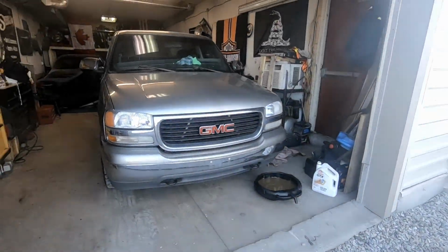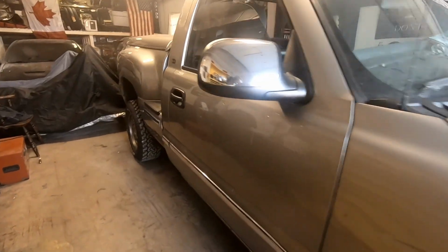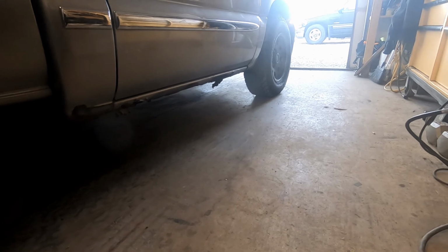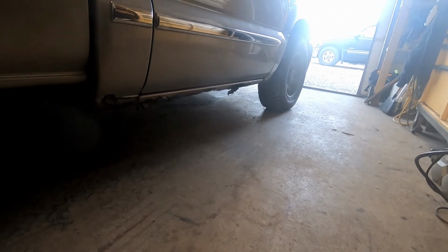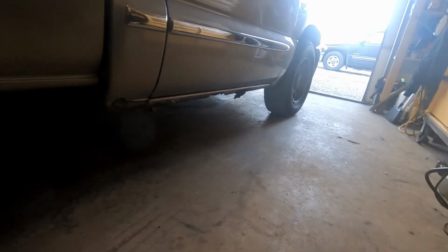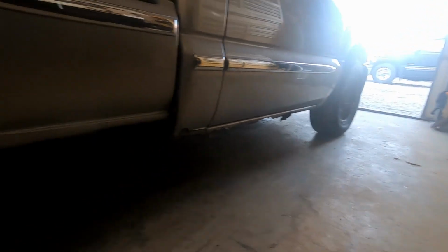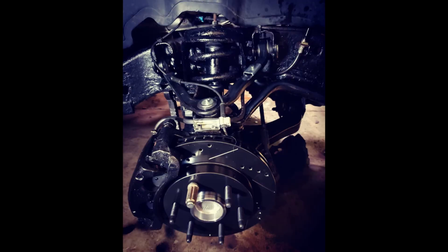And this here, the mighty Sierra. So the Sierra has the same exact problems as the Silverado, with rotten cab corners, and as you can see, rotten rockers in and out. So those got to be done. But I've already gone through this truck end to end. I'll put some pictures up. I've redone all the brakes and everything else. It's got all new brakes, all new shocks. The suspension has been entirely redone.